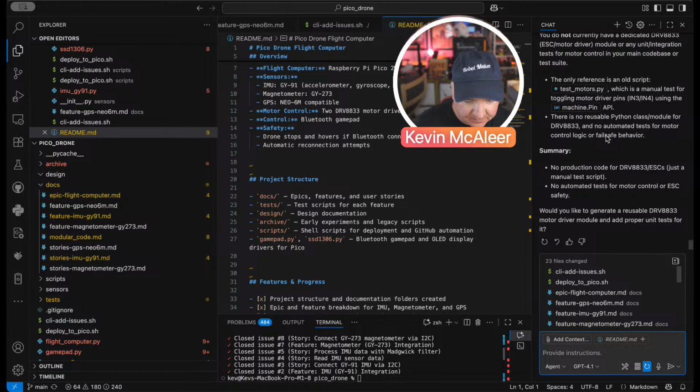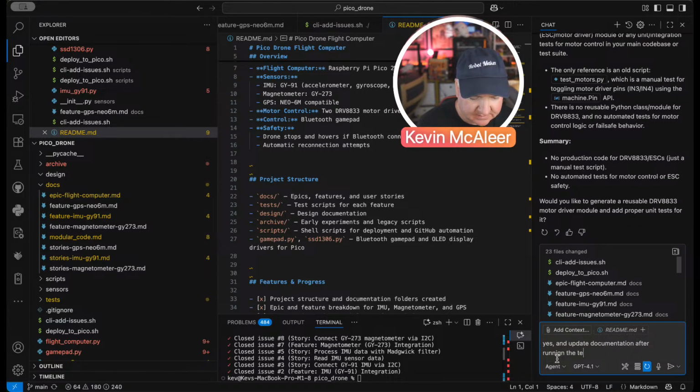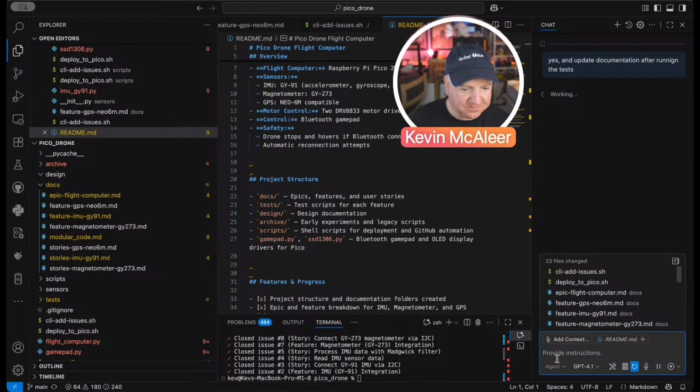There we go. Would you like to generate? Oh yes. And include and update documentation after running the tests. There we go.